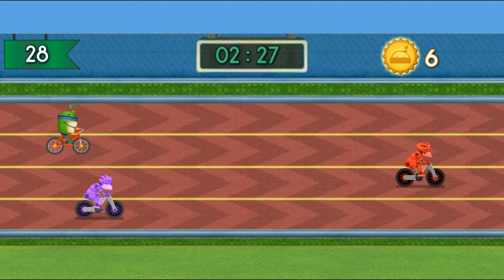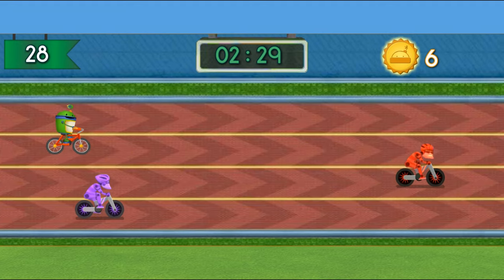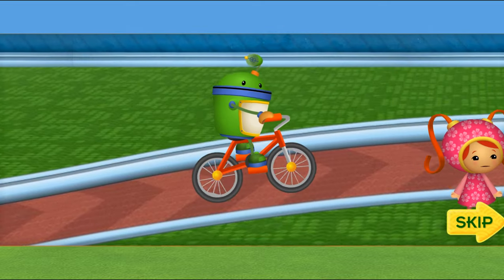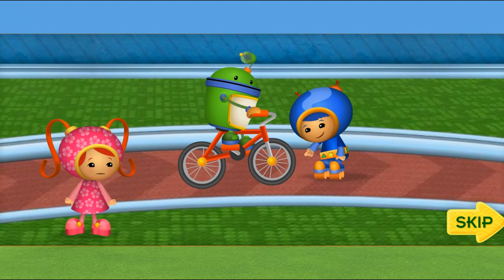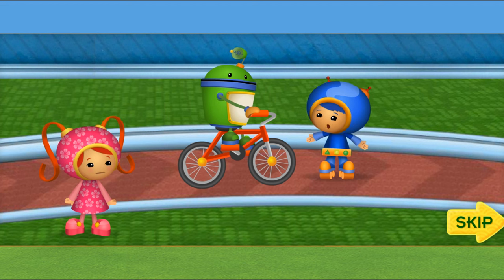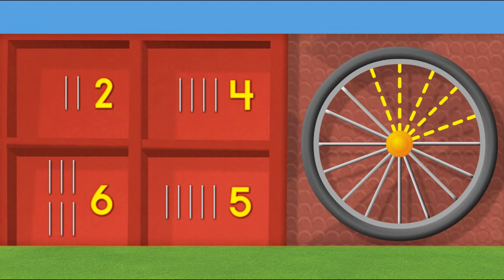Uh-oh, the Umi bike is in trouble. Time for a pit stop. Something's wrong with the wheels on the Umi bike. It looks like you lost some spokes, Bot. Let's take off those wheels and see what we can do. Let's look at the first wheel.